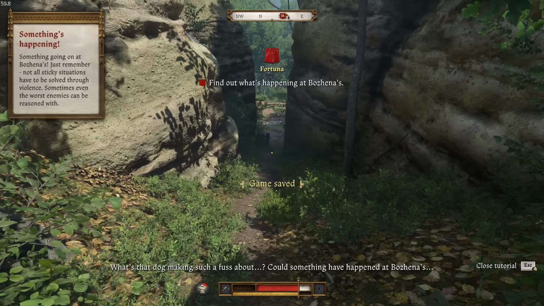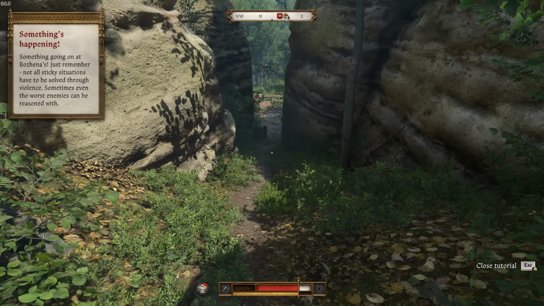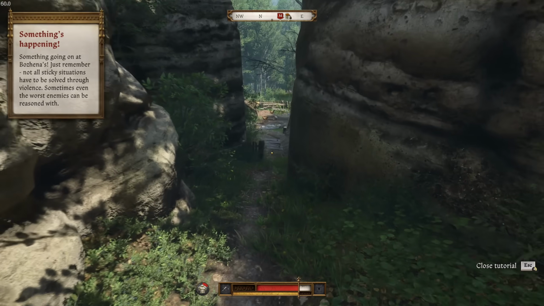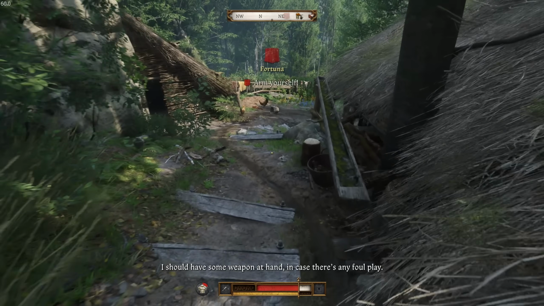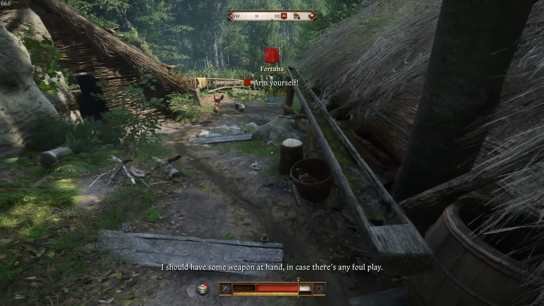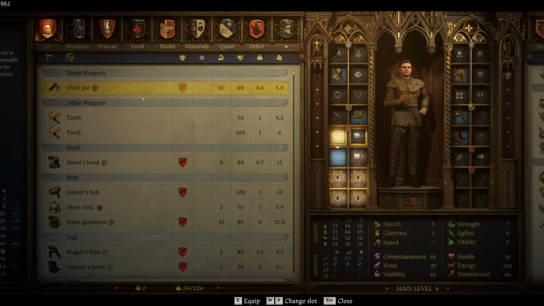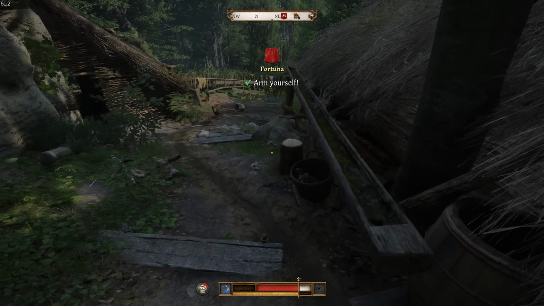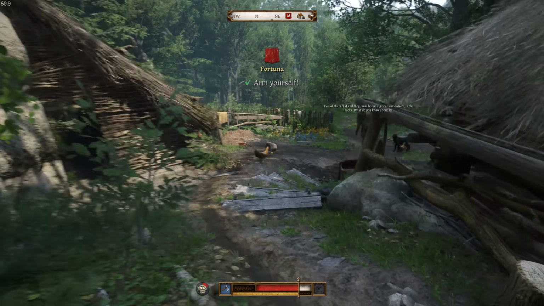And hang on, what's going on? What's the dog making such a fuss about? Could something have happened at Bajena's? I don't like the sound of this. I should have some weapon at hand, in case there's any foul play. Well, I did pick up the work axe, and it is equipped. Actually, no, it isn't equipped, so I should equip it. That would be a very good idea. Right, I now have a weapon equipped. Let's find out what the dog's making a fuss about.